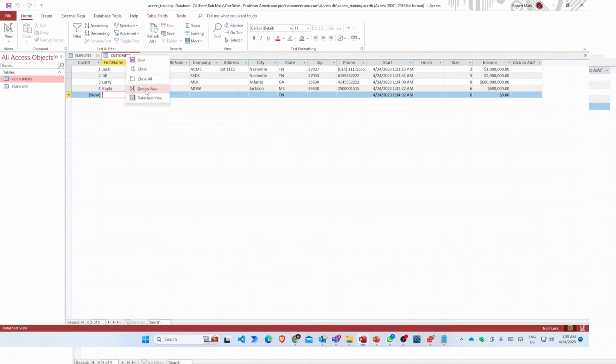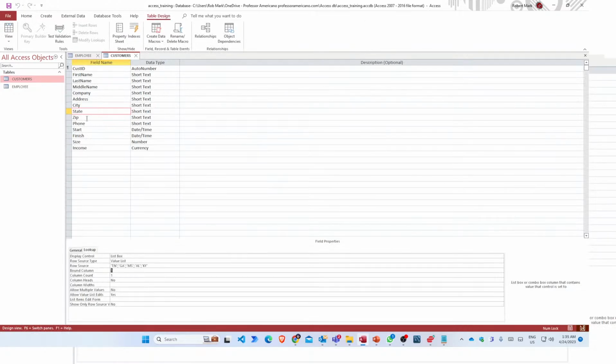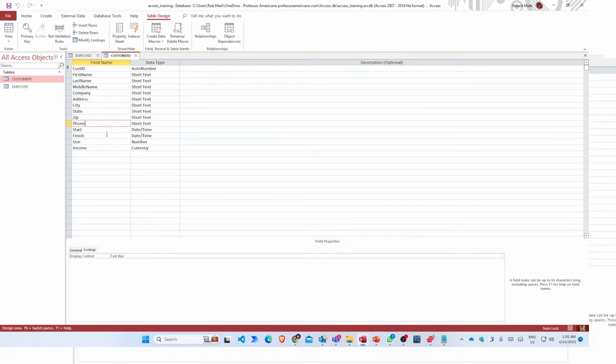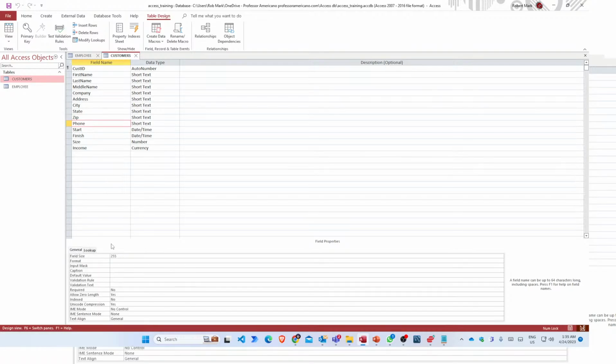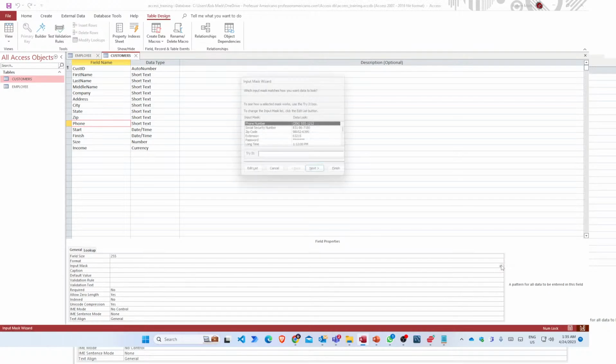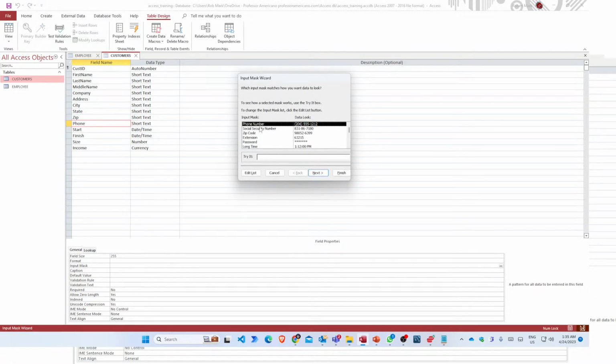Now let's look at the design view here, and going back to phone number. I'm tired of having to put all those dashes in there, so I'm going to put an input mask in here. I'm going to put phone number, the very first one at the top. The next one here is the phone numbers, and you could test it here and give it a try. If you're only dealing with the United States and Canada, this is perfectly fine. Caribbean and places kind of have the same number.